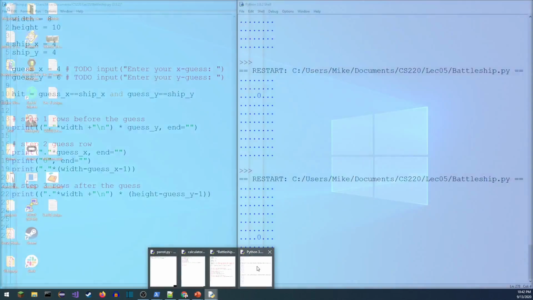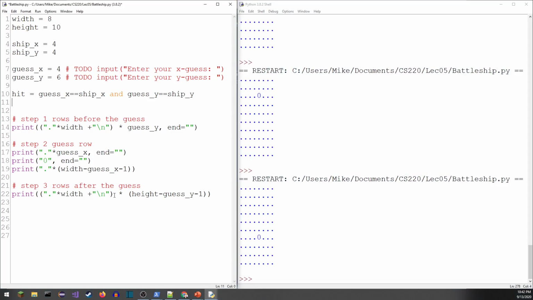So now I'm going to jump back over to Battleship, and I'm going to take advantage of this and just recast hit as int hit, like that. And then instead of printing this text right here, quote, 0 quote, I'm going to print hit. Okay, so if I run this, right now my ship is at 4.4. I'm guessing 4.6. When I run this, I messed up somewhere. Equals. There we go. Should give me that 0 right there. If I go ahead and change the guess to 4.4 and run this, it should print a 1 right there. So it looks like it's working.